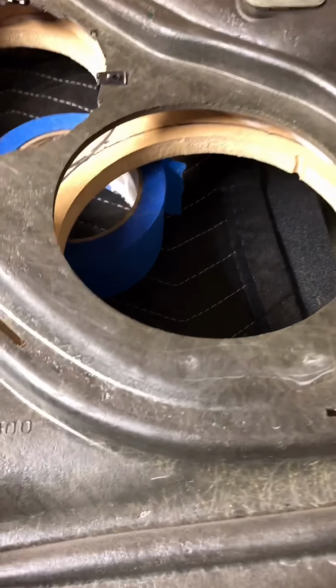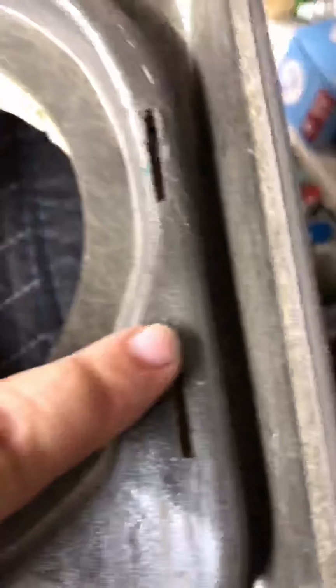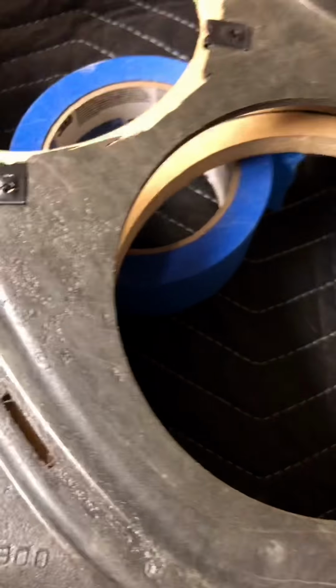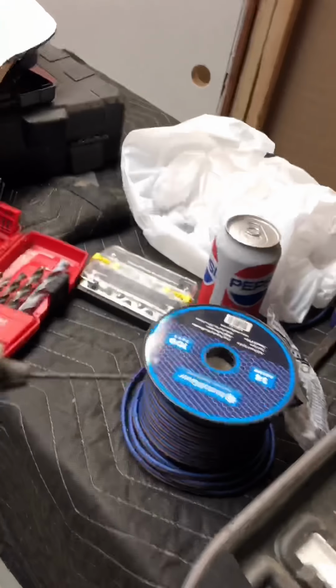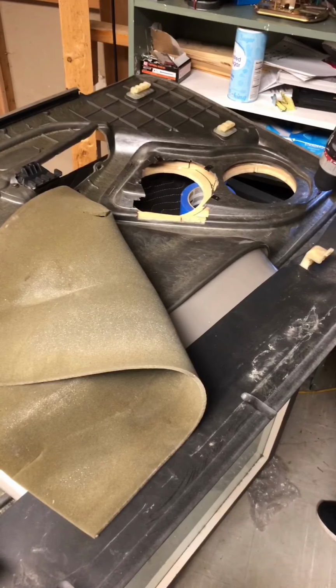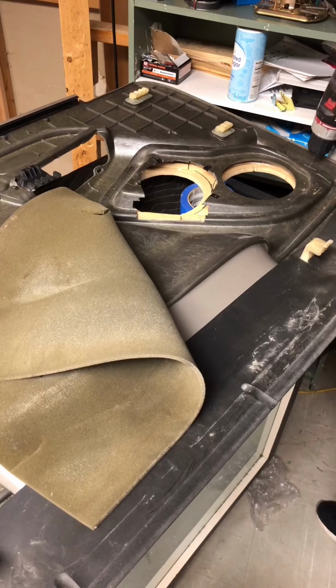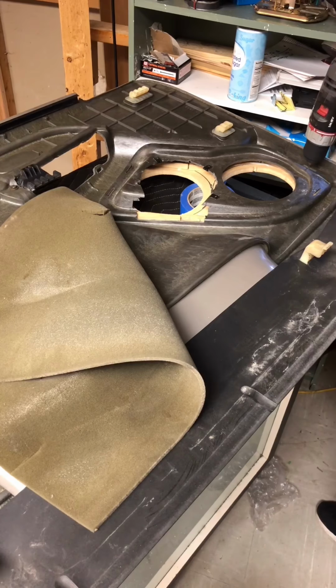As far as mounting them to the door panels, it worked out pretty well. I took the door and flipped it over on its face, put the baffle underneath it and supported it with a roll of blue tape to figure out how I was going to mount it. I realized that the outside edge fit perfectly where the old grill slots were, so I decided to drill some small pilot holes and use some 1-inch wood screws. This is kind of a mock-up, so I only put in 2 or 3 screws per door just to hold it in. I have to get them mocked in, get the speakers in them, and get them in the truck to make sure that they'll clear everything and the doors will be able to close and all that.